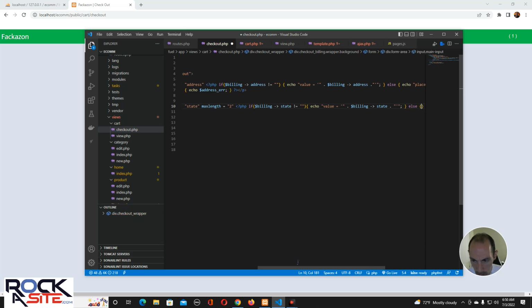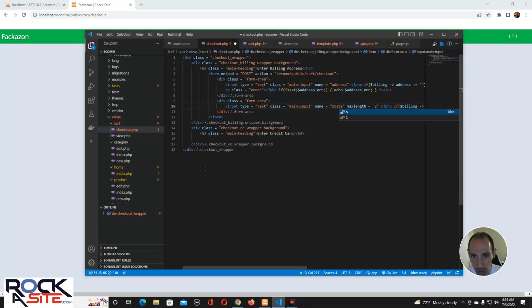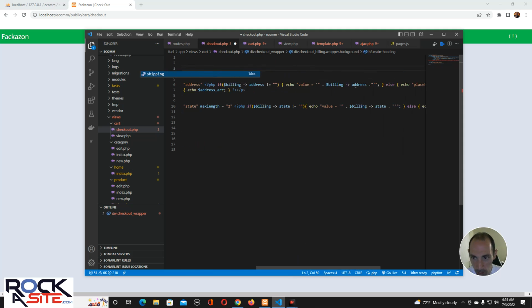Else, echo placeholder equals billing state. I shouldn't say billing, it's more shipping. This is where you're shipping it to. Let's go like the enter shipping address. I named it billing, but it's really just shipping. That's where you're getting it shipped to.